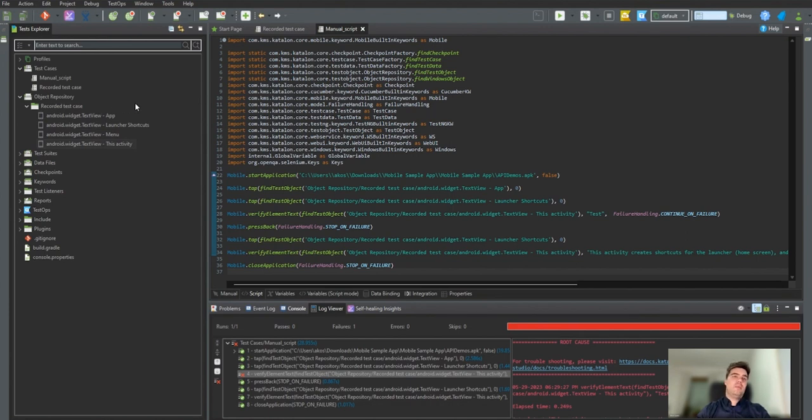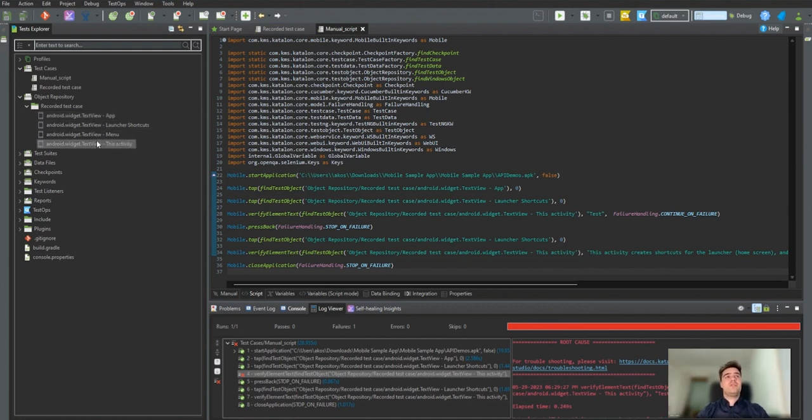However, we recommend that you always check your objects, double check those, save those into folders, organize them based on screens, and also make sure that they are unique and robust. We cannot say it enough that they should be unique and robust, because most of the time objects are the main cause of flaky tests.